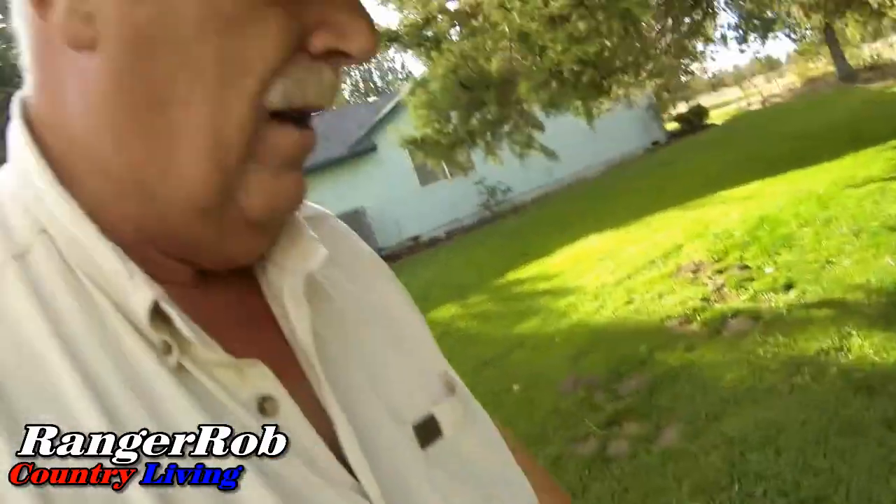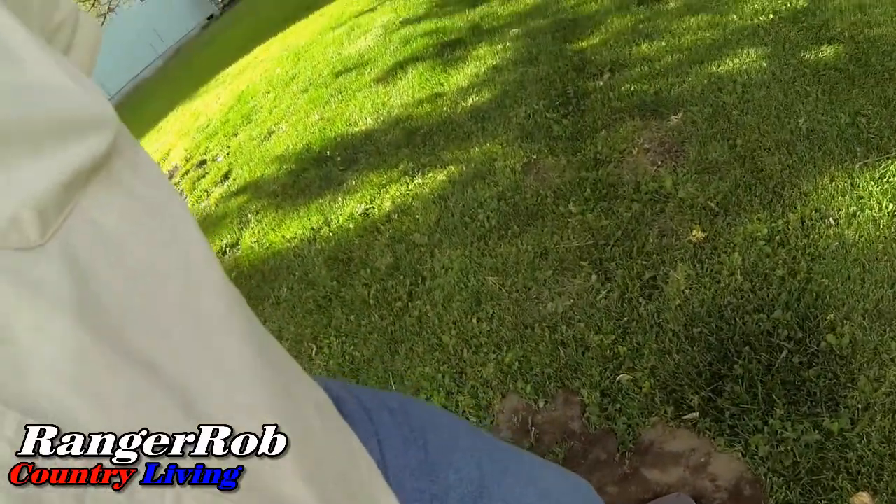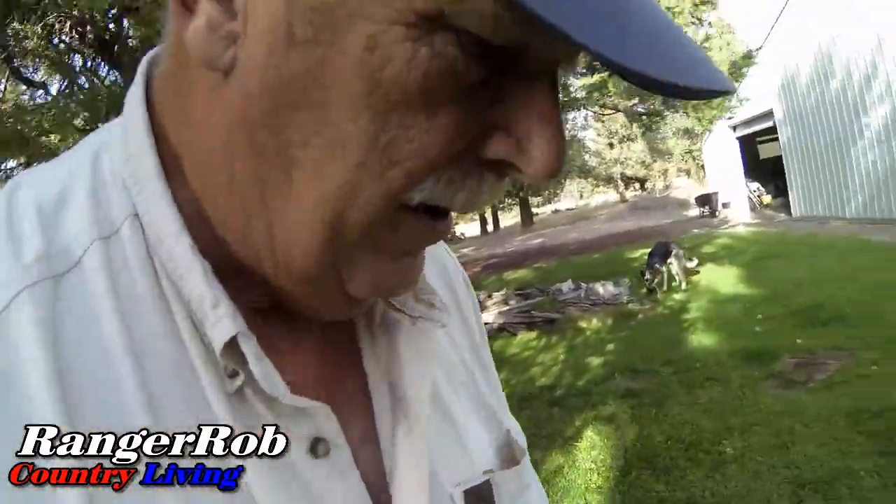Here are our darn moles again. While we're here I'm going to stomp down some of these things. We'll probably have to mow maybe one or two more times for the year and then we're done for the winter. I told you guys I got a mole problem — in the last video I was hoping you'd give me some good ideas how to address these guys, otherwise I get to do my little Irish dance here every week or so marching down these. So when you make fun of your husband for being overweight, just tell him to go out and crush mole hills — that's where we really come in handy!